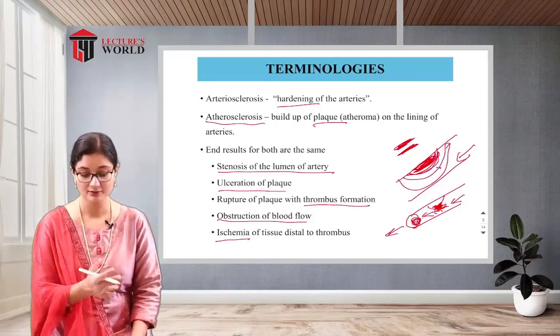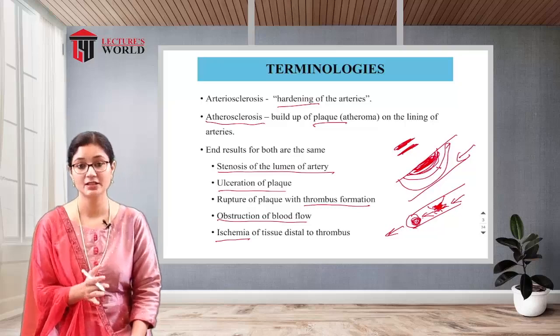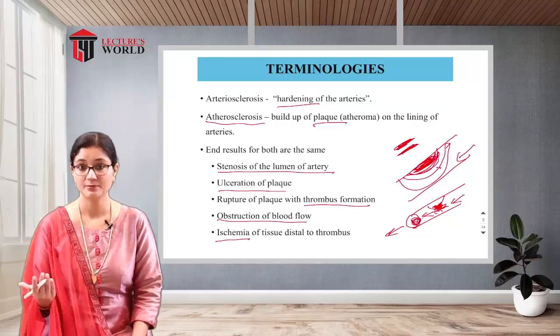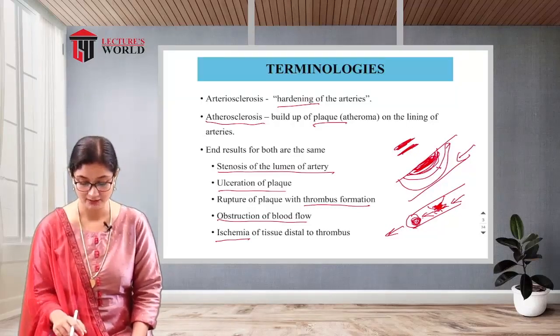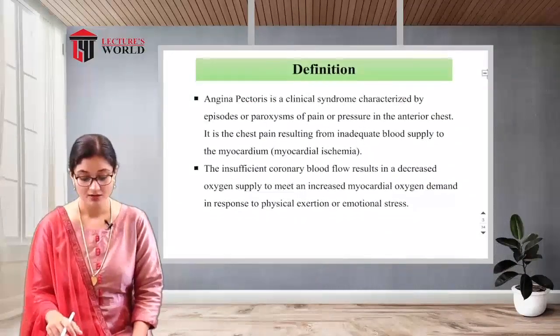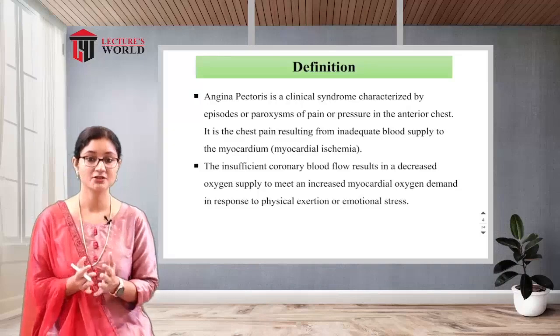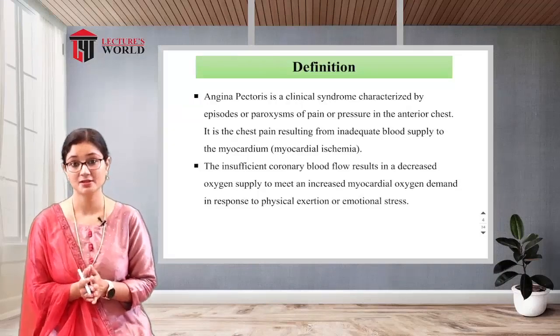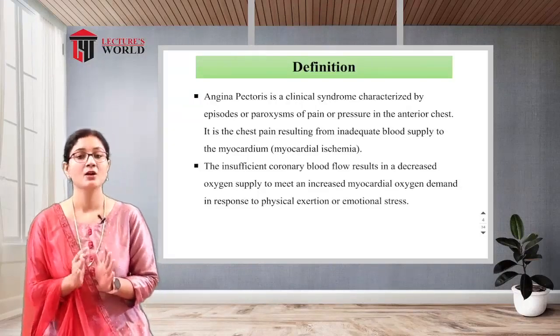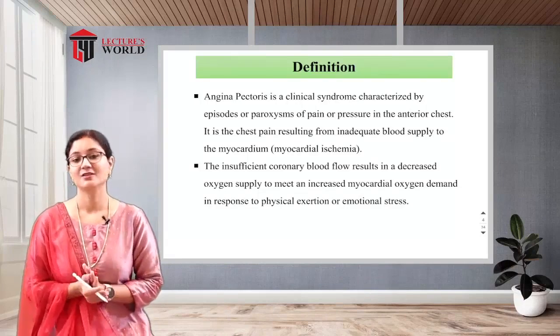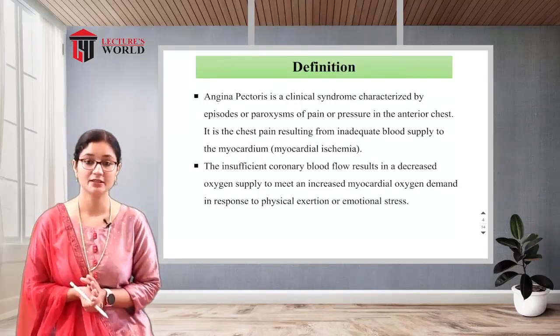Understood? This is about the main terminologies which are there when we are studying angina pectoris. So let us start with angina pectoris. Very important, commonly asked in your exam, like what is the definition of angina pectoris, what are the types of angina pectoris, what is the management? Commonly asked question. Okay, so let us start with the definition.